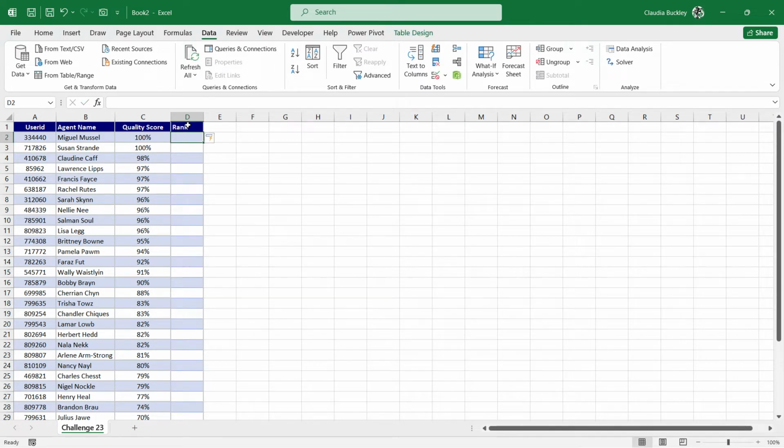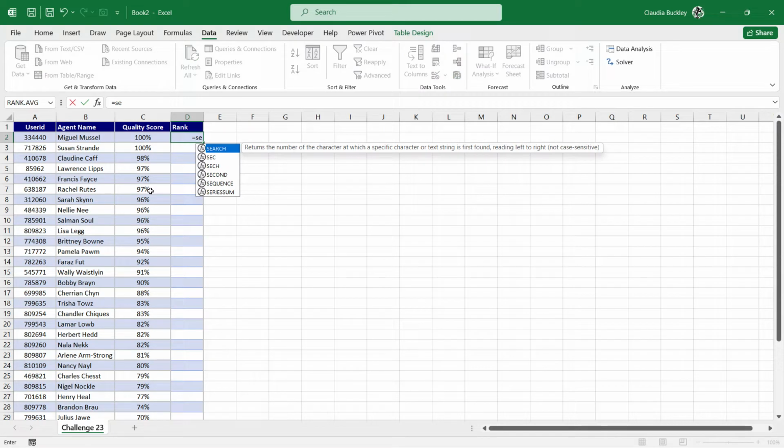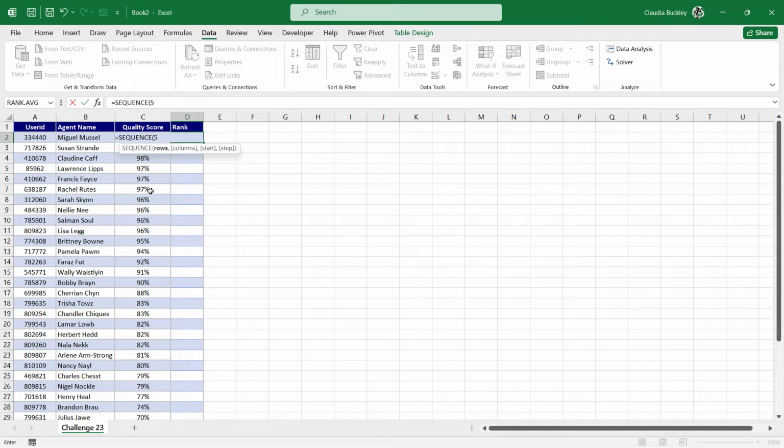So once we have that, then we probably want to see the actual numbers. So we want to include a rank here. And you'll notice that because I'm using an official Excel table, when I added a column, then it expanded the size of the table. So that's pretty cool. And instead of using the rank function here, because I've already completed the process of ranking, I just want the numbers to show up here. I'm going to use the new sequence function to say I want 5 rows, and the other 3 arguments are optional. So it defaults to 1 column, and it defaults to starting at the number 1, and it defaults to stepping each subsequent number by 1. So I don't need to add any of the optional arguments.